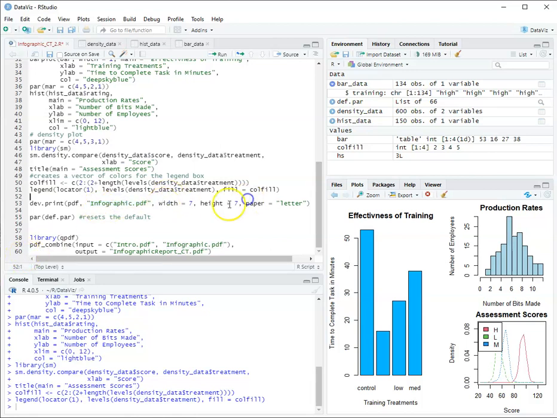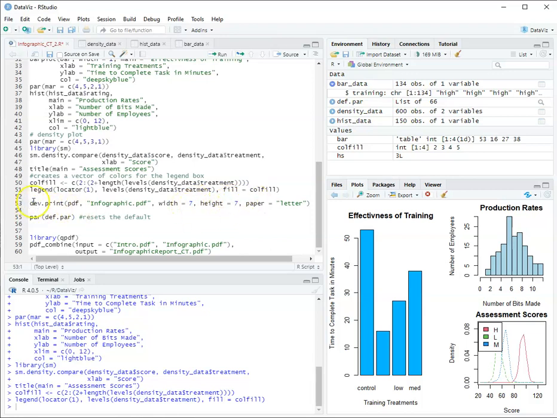And then the width and the height are how big I want them to show on the paper. And then there's also a paper argument, which indicates the size of the paper, and there are multiple options. I just chose letter. The default for these is usually 5, but I found it to be a little bit small. And if you make it uneven, then to me it just didn't look right. It looked a little stretched out. So I just made it a little bit bigger on the page.